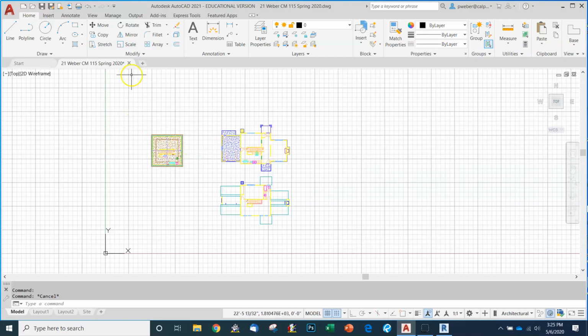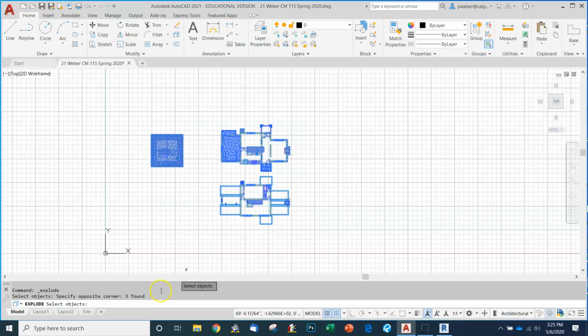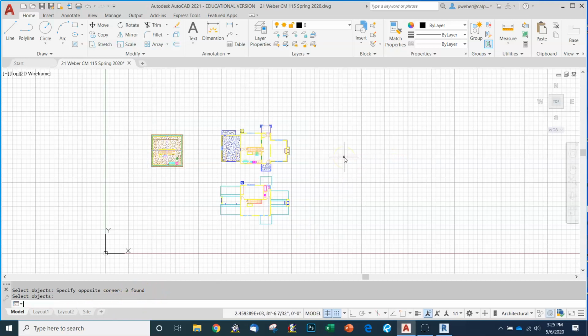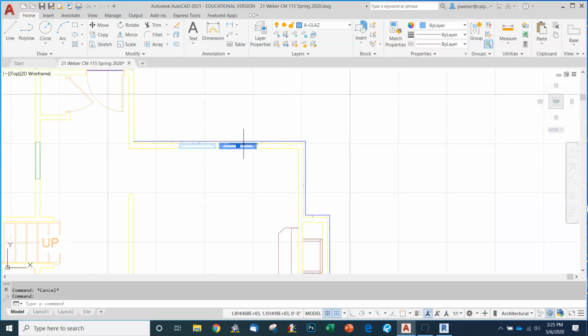So to explode this, the command up here, the old version is like a stick of dynamite. Click this thing here, click, and I think if you click your mouse and let go and drag across and click, it found 3 objects. Okay, press enter. It exploded it. Doesn't look like things changed, but it did, because now look at this. If I zoom in, this line, I'm now picking up an individual line. If I zoom into this window, it's the whole dang window. Okay, we'll have to explode that again.